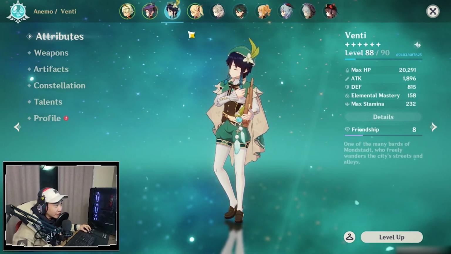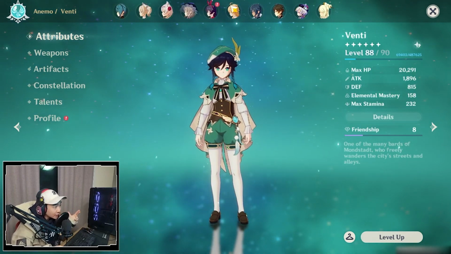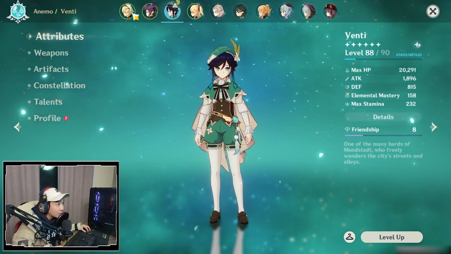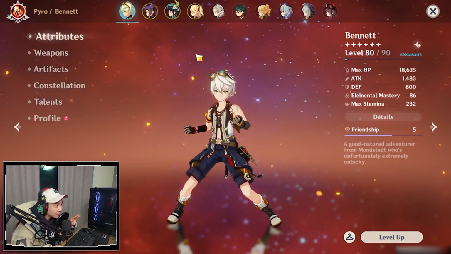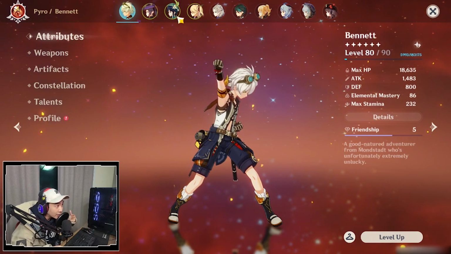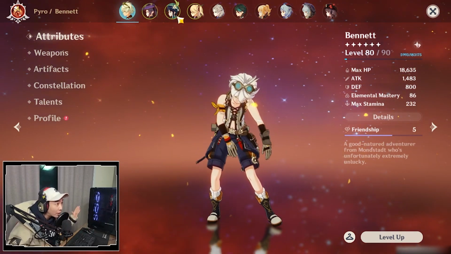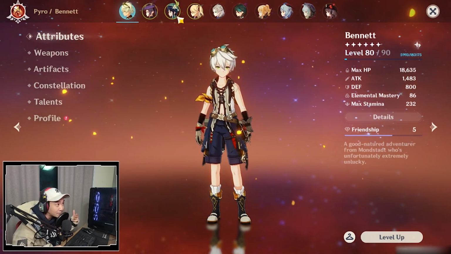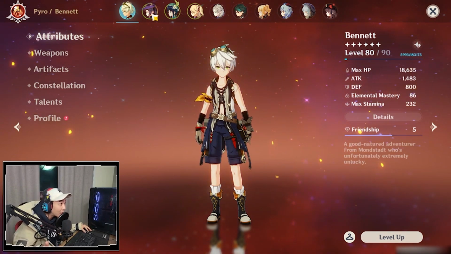Okay, so what I'm gonna do now is I'm gonna go over all these characters here really quickly and explain what these characters can do with Venti. So with Bennett, I feel like he's gonna be a really good character with Venti. When he uses the burst, Venti's gonna swirl his pyro effect, and it's gonna straight up increase damage for all party members. And as you can see, Venti's just gonna get his burst back after Venti uses his burst. So Bennett's gonna be a really good option.